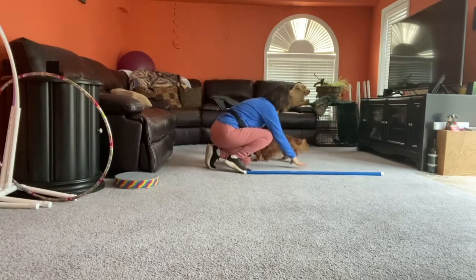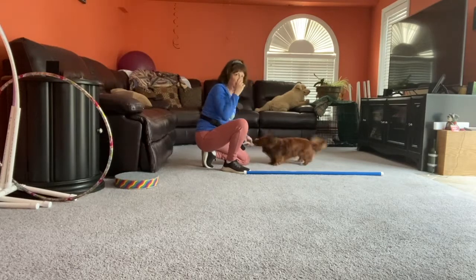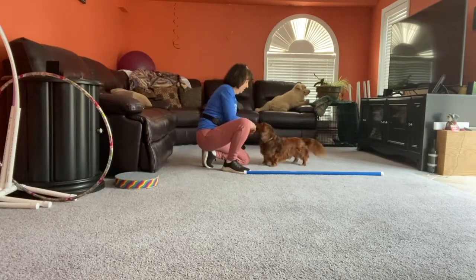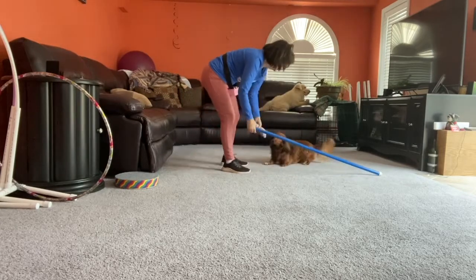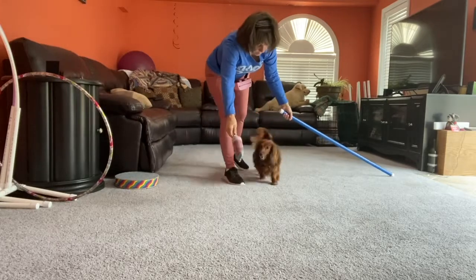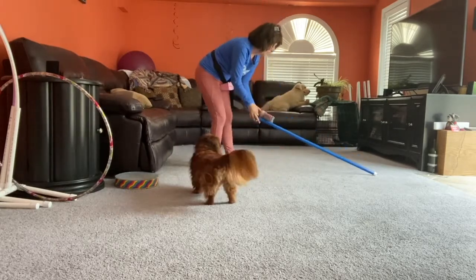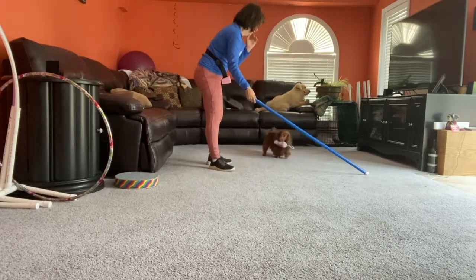Good job. I'm going to say "over," because it's not really going to be a jump, because we do agility. Good girl, good girl. Yes. Okay. All right, out. Good girl, let's come around. Here you go. Okay, stay. Ready? Over. Nice, good girl.